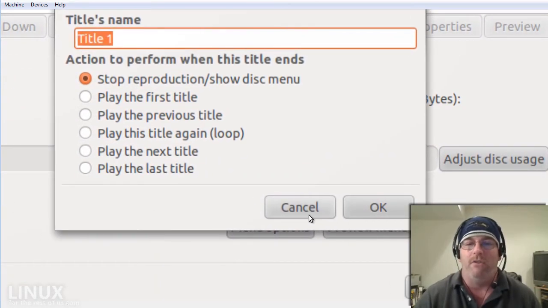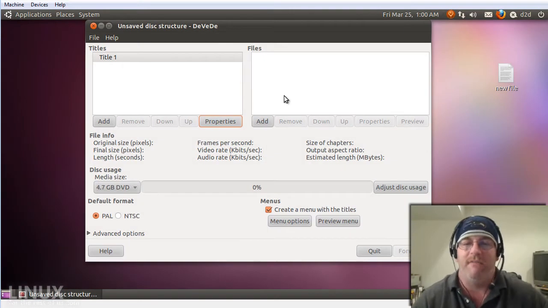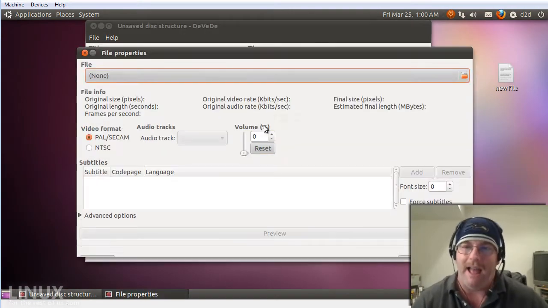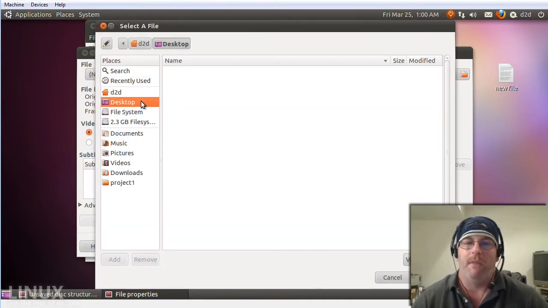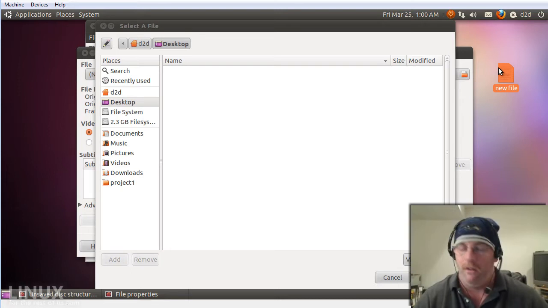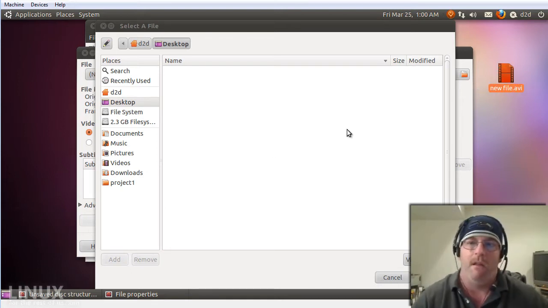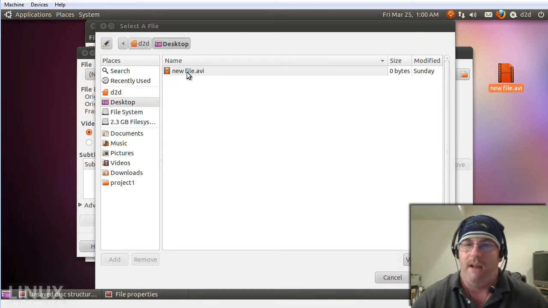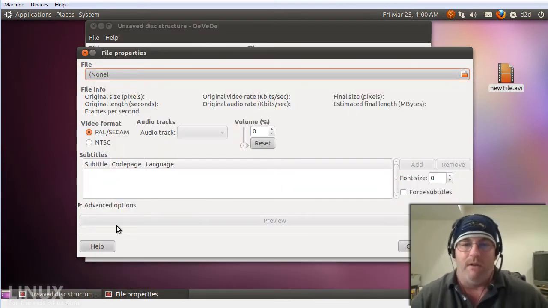You can add to it or take away from it. The files, it's very easy. You simply click add. You go through your file system. You find the files that you want. For instance, we're going to rename this .avi. And if we go to the desktop, there's AVI. And it's not going to let me add it because it's not real.